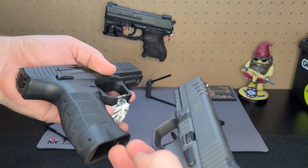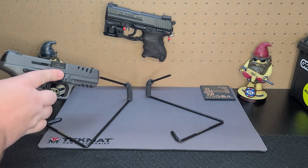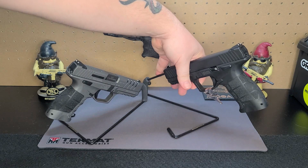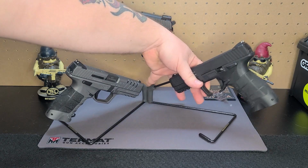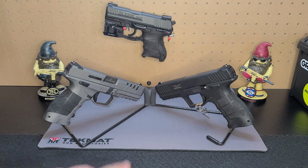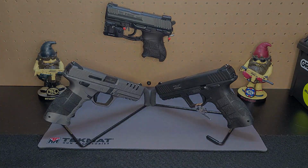So all in all, these are pretty much the same firearms. So I think they're definitely worth taking a look into and seeing whether or not you like them. But we're going to take a short break, come back, and I'm going to show you another comparison on these that I think you'll enjoy. We'll be right back.